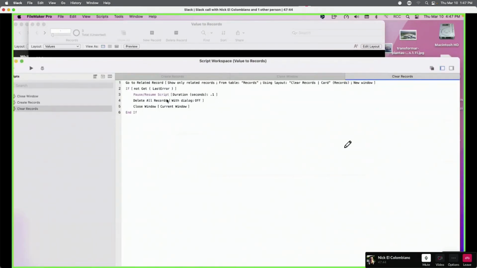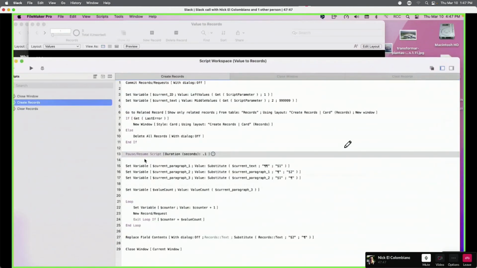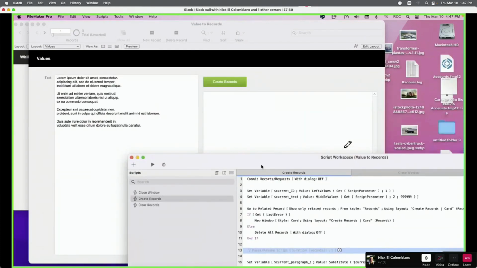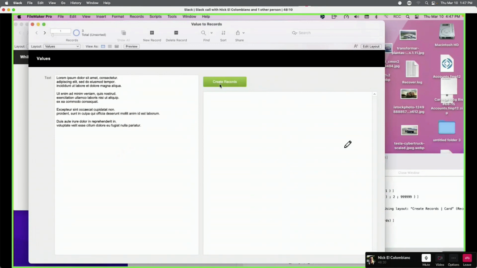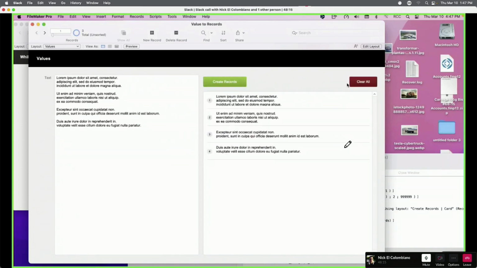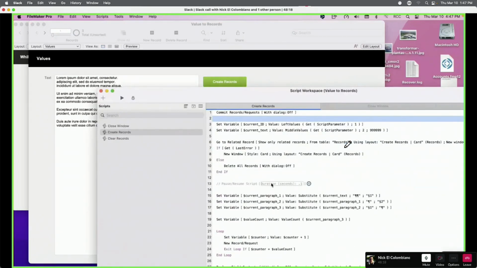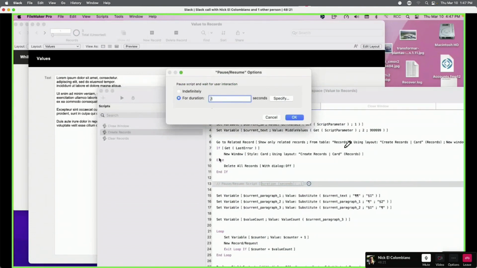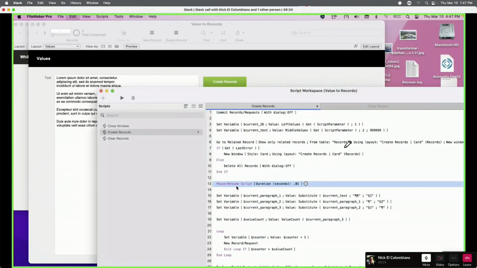If I don't put the pause here, and if the length of the script is inferior to, I think, less than 3 seconds, something like this, it won't show the window, the cursor window. See, and I just put a tenth of a second. I could have put like a hundredth of a second.